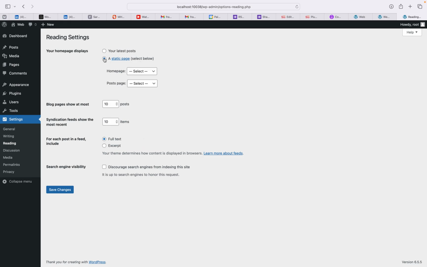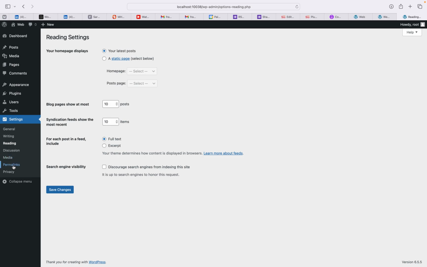So when you select that, you're going to see that it gives you access to the homepage, where you can select the one you have. You can see that I've not actually built any homepage, so it just gives me a sample page. All right. So you can also select the posts page, which when you create one, you can just select over here. That is if you want that to show whenever somebody opens the website. Other than that, you can always leave it at the latest posts, and you're good to go.